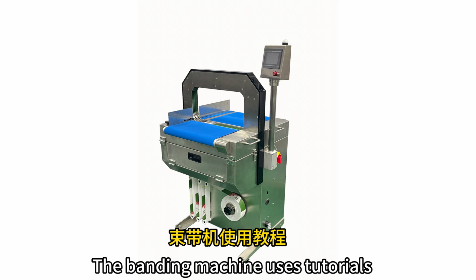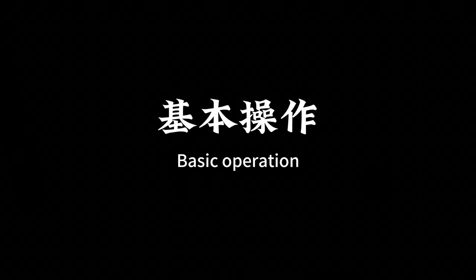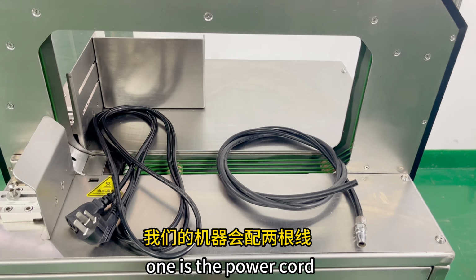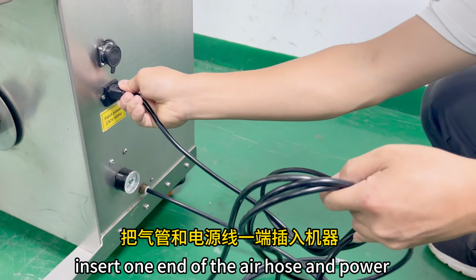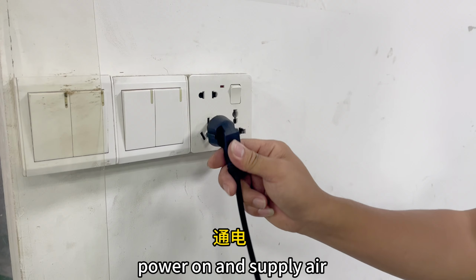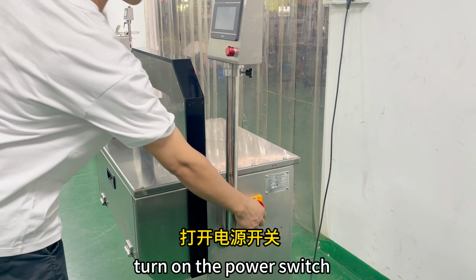The banding machine user tutorial. Basic operation. Our machine comes with two cords, one is the power cord, and the other is the air hose. Insert one end of the air hose and power cord into the machine. Power on and supply air. Turn on the power switch.